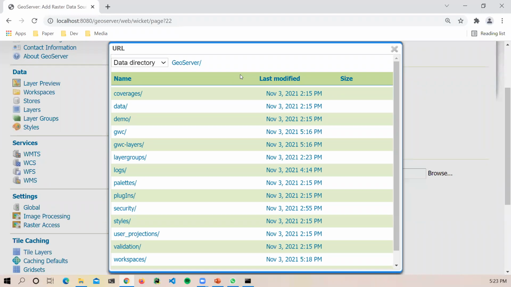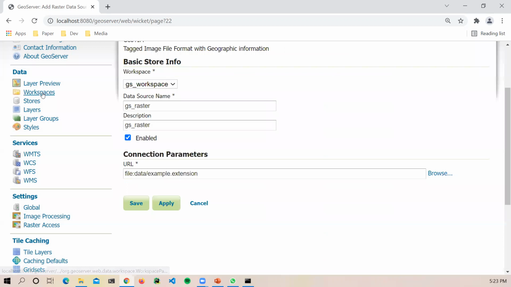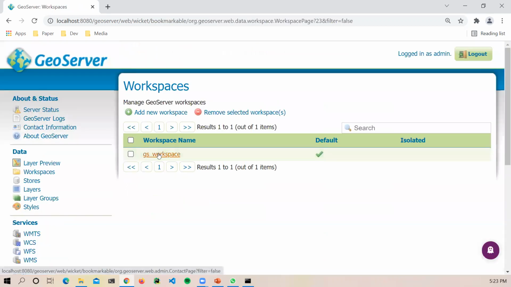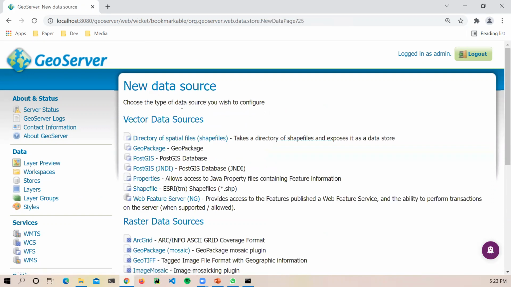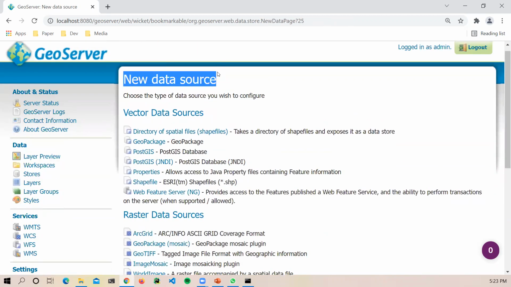So let me repeat. I believe that we have already created our workspace, and this is our workspace. So the next step is creating a store. We need to create a data store. You click on the stores link, and then you click on add new store. When you click add new store, it displays this store page.